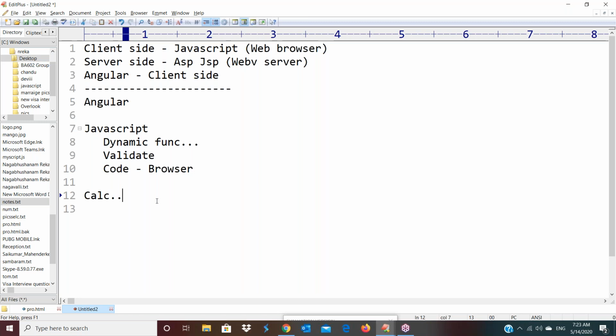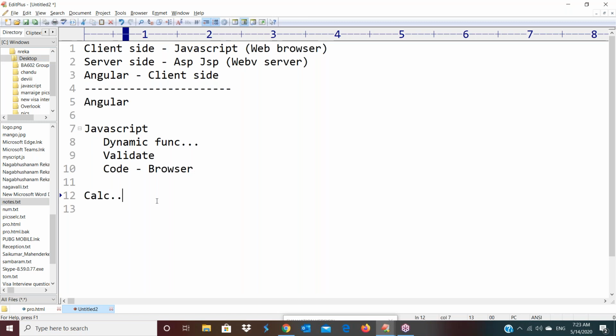In the browser machine, right? Now the same code, if you developed by using any server-side script, then what is happening? For every button click, a request will go to the server, the code is executing there, and the output is coming back to the browser. So if it is JavaScript, the code is executing directly in the client system. That's why we can see the result immediately. But if you write the same code by using server-side scripts, then every time the request goes through the internet to the server, it is processed there, and the response comes back to the browser. It takes some time to complete this round trip.